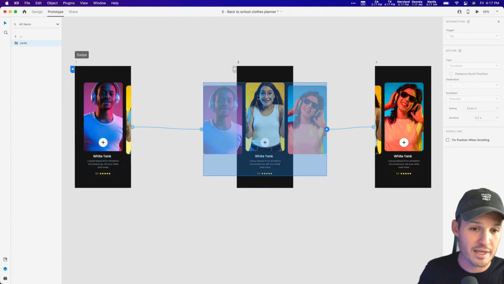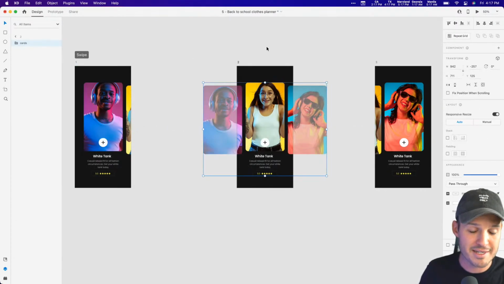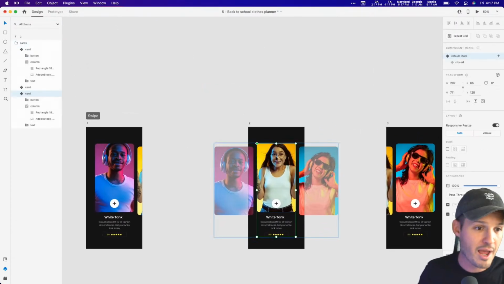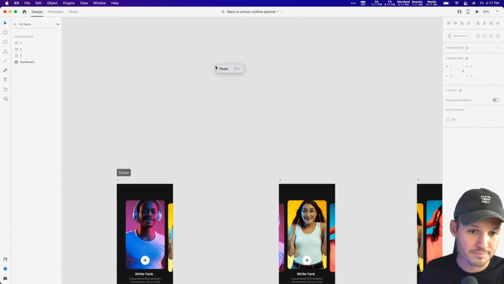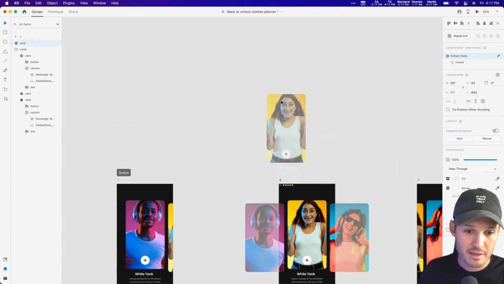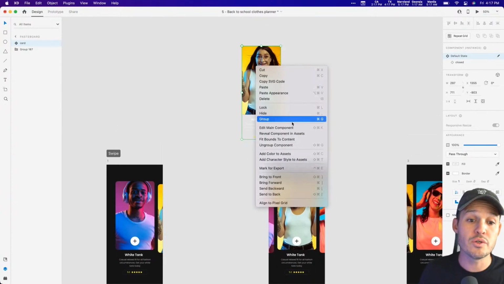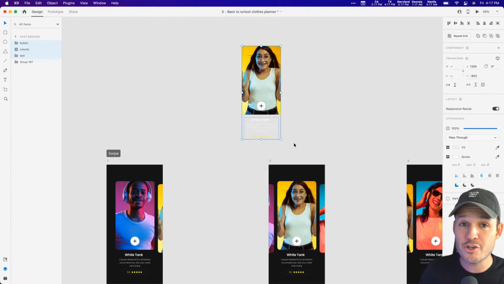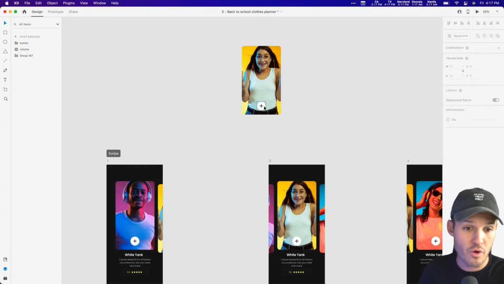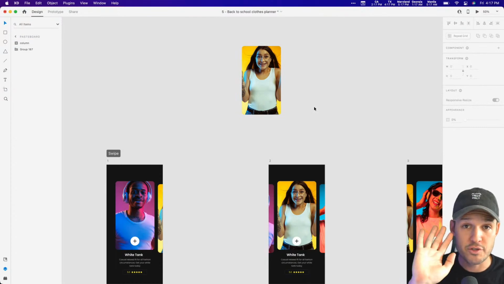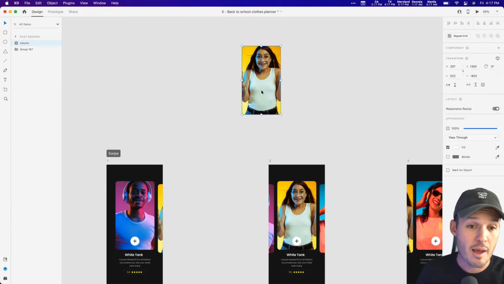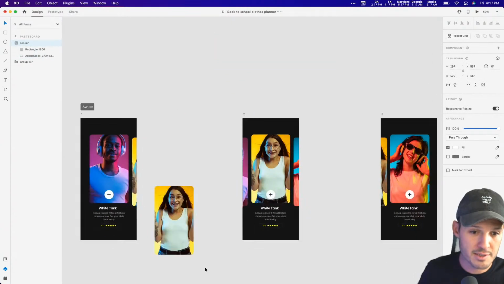Well, I'll tell you what. I'm going to go back to my design tab. I'm going to grab this card. I'm going to copy it. I'm going to paste it. Here's our card that we copied and pasted. I'm going to ungroup the component, Command-Shift-G to ungroup. I'm going to get rid of all of the elements that have to do with it. We're not going to worry about that. I'm just going to shrink up this whole thing. Let's bring it down here.